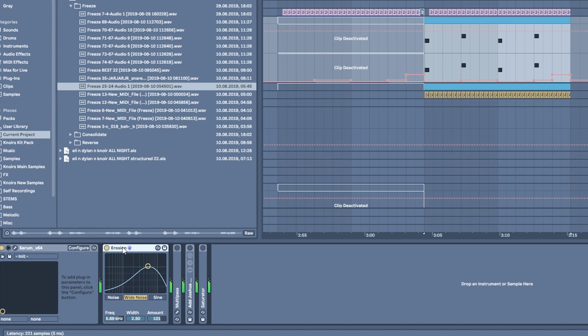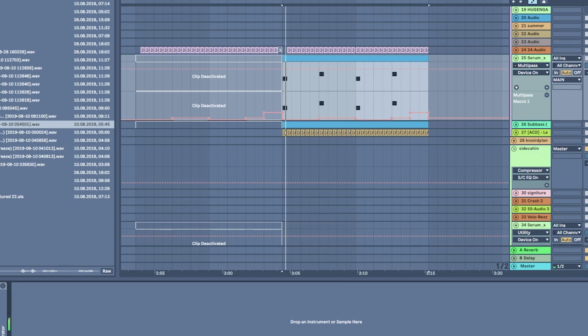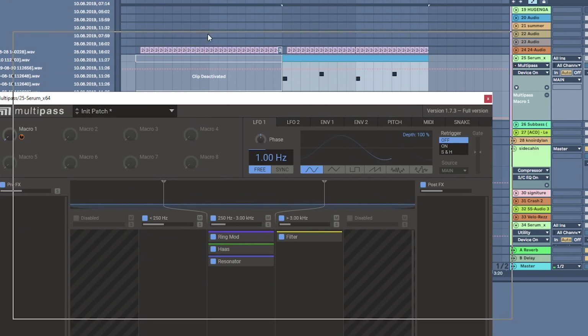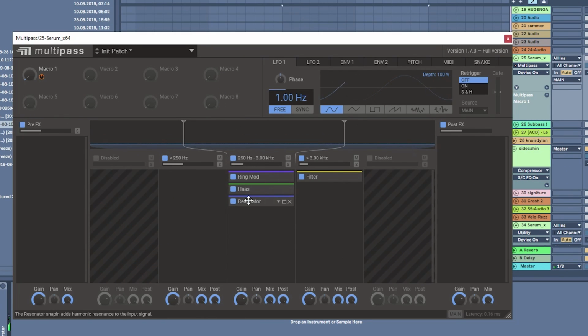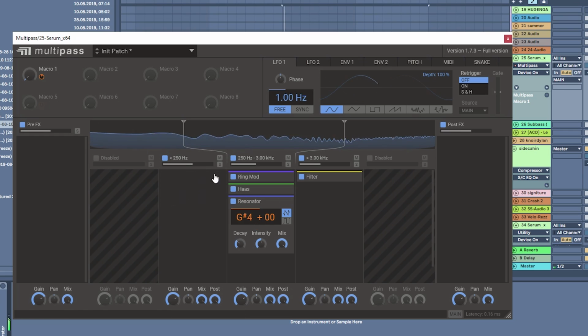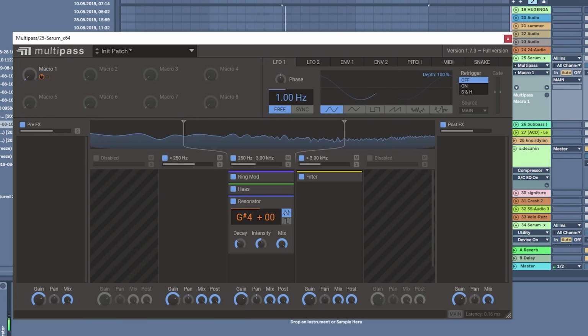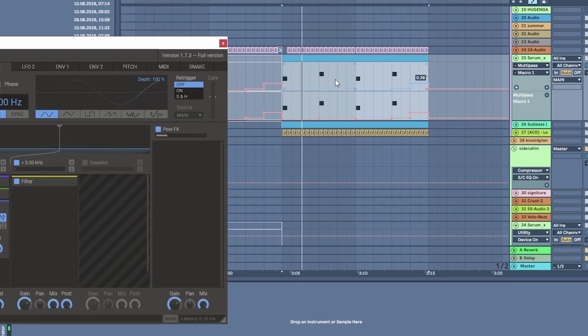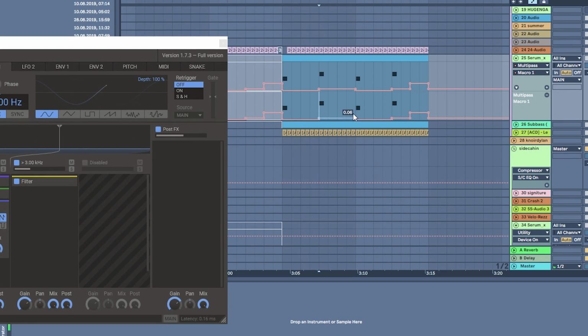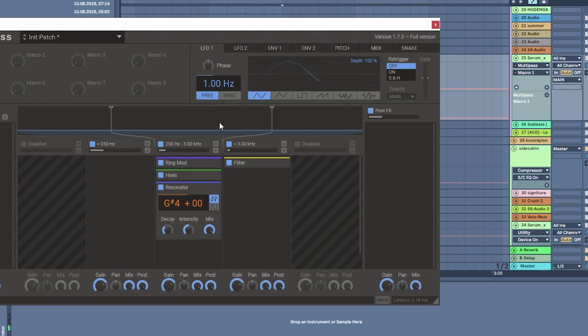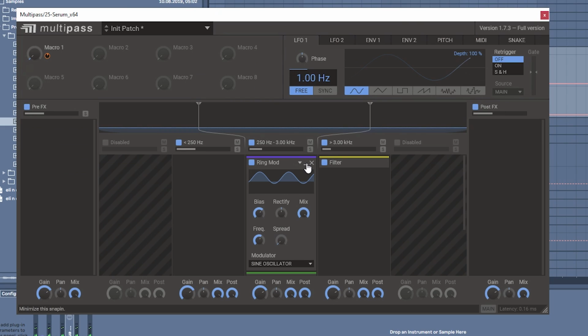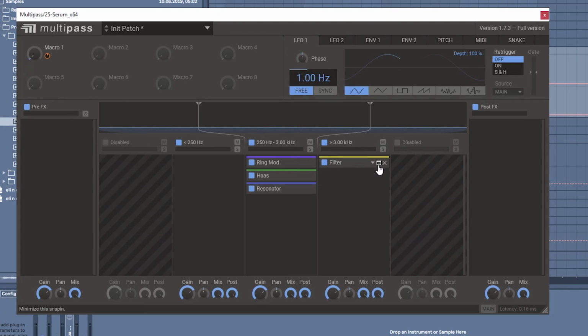So this is just an Erosion, but this is where everything comes from. It's the Multipass. So what's happening? Everything's coming from this resonator, which is generating another note. I think that's a G sharp, and I put a macro on it so I can change the pitch. That is being modulated right here as the melody changes. I see through those lines, but that's just one sound. I think that ring mod's probably just beefing up the sound.